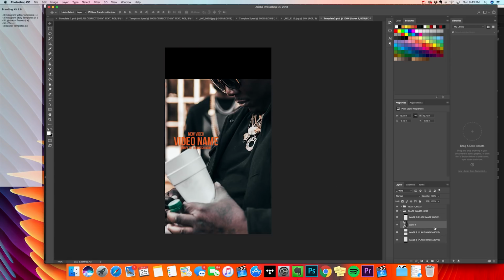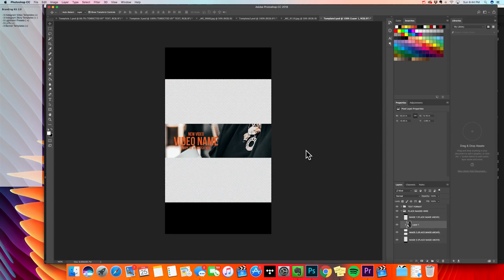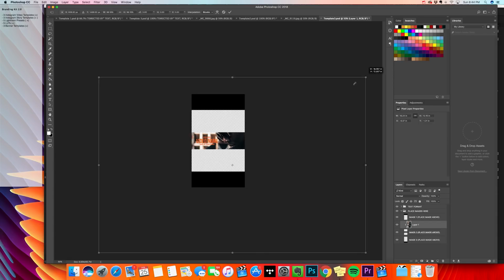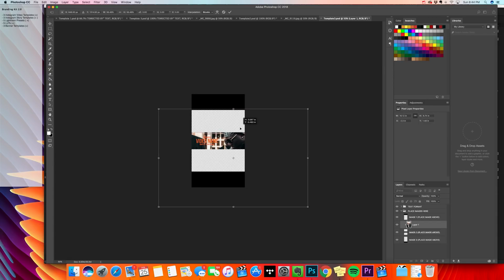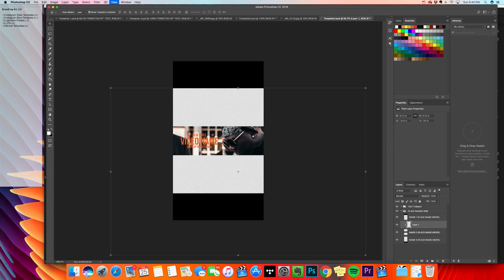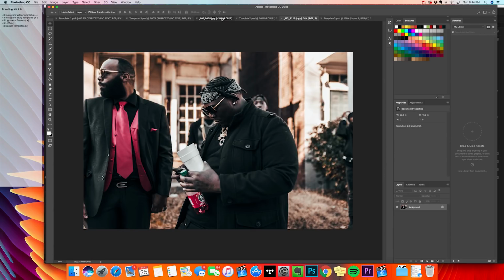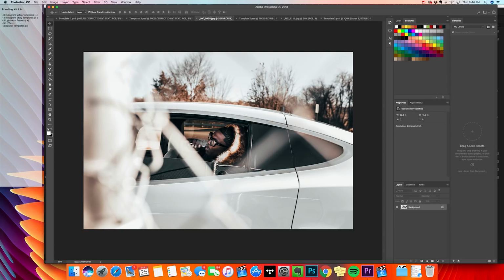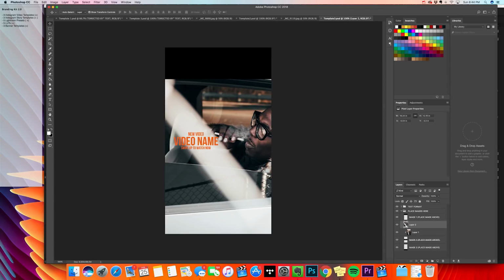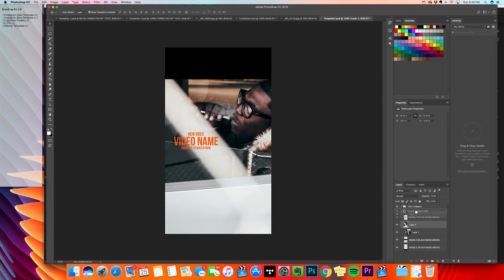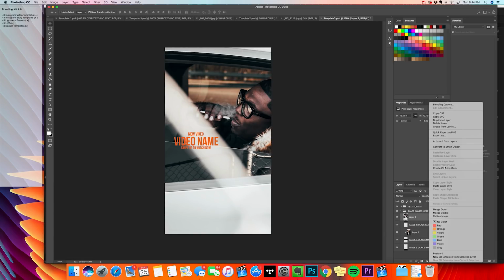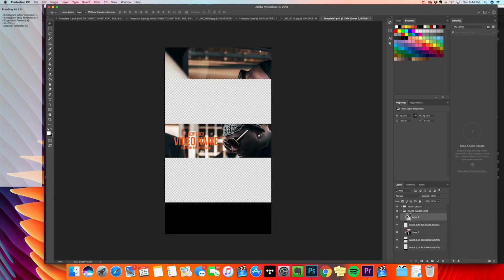I want this to be my middle image. So I'm gonna put it over top of the middle one, right click, go to create clipping mask. And I'm gonna scale that down because I think that's a little bit too large. I'm gonna leave it like that. I think that's fine. That's cool. So then we're gonna drag in our other images to fill these other spaces. Drag, drop. This is probably gonna be my top image. So I'm gonna put this over the top one. Right click, create clipping mask. Drag it up, frame it how we want it to be.